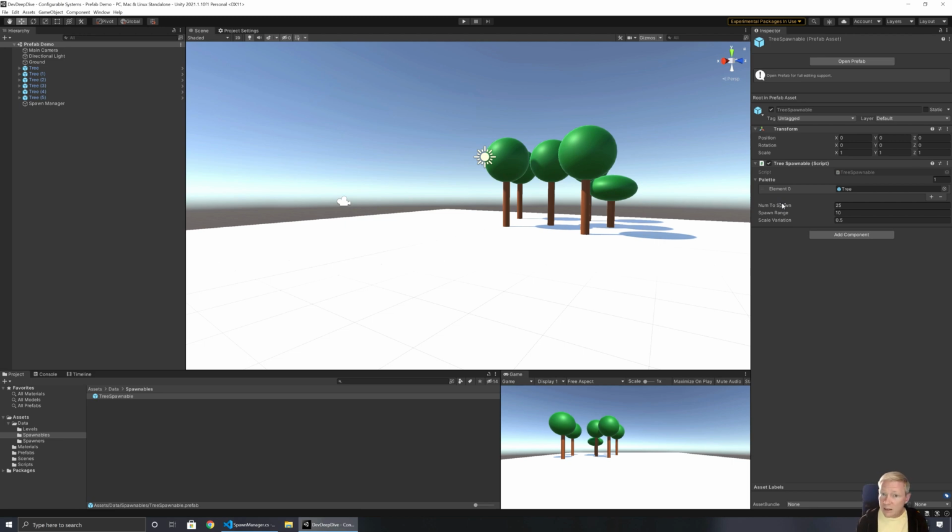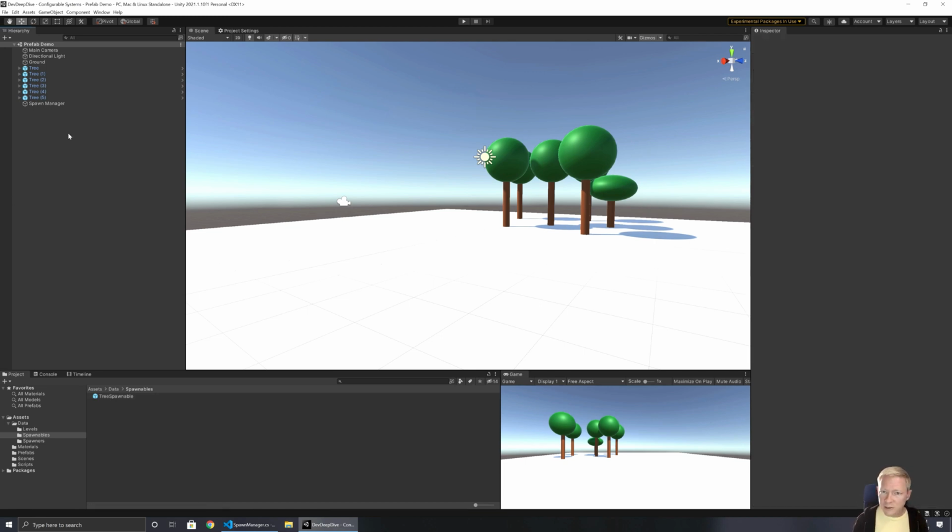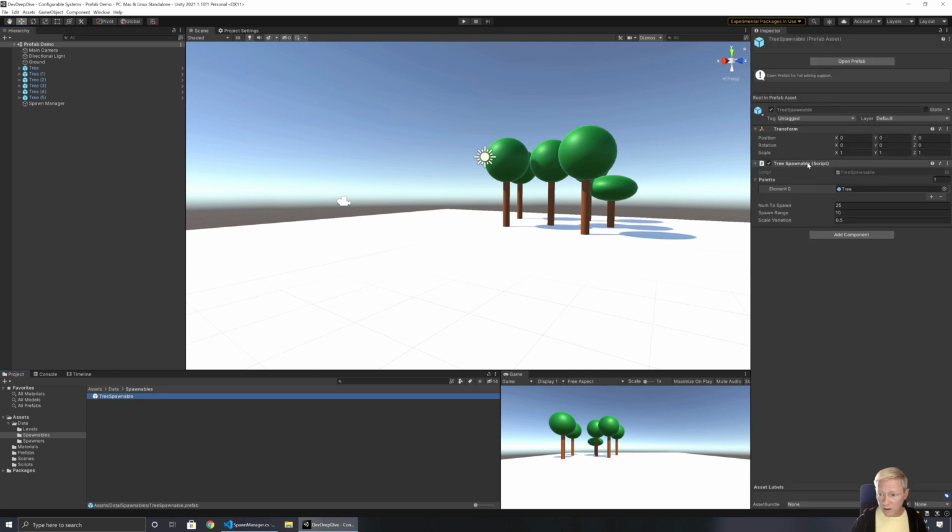And again, by splitting the data out of the level, I don't need to mess with the level to change and balance things. People can be working in parallel, which when we're working on larger projects is really important. It also means that if we get a really nice setup with the spawning here, we can easily use that in other levels. Or if we want to create a variation of it, we can duplicate it, we can create a variant of the prefab to help hold that information.